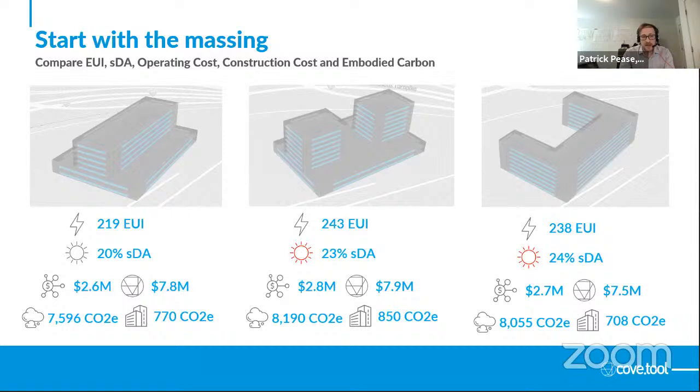Then at the bottom, we have our operational carbon. So how much carbon is the energy we use emitting every year? And then the embodied carbon. Here, we're just going to look at the envelope because we can do that very, very quickly and use that as a comparison. We're not going to worry about having to do a full LCA for every single one of these because the time required for that would sink this whole approach and not allow decisions to be made. And we want to make decisions.